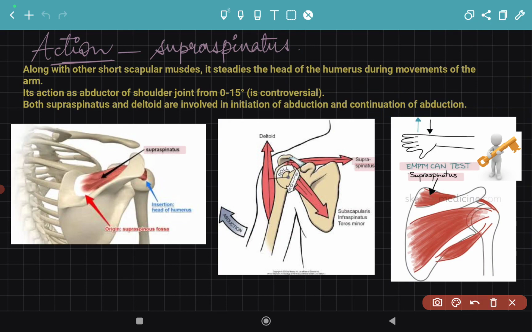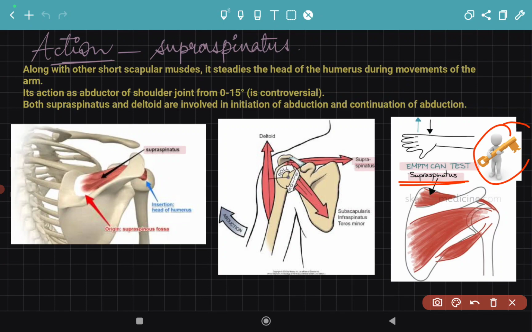Now we physiotherapists have a key special test to be performed on patients to come to the root cause of certain pathologies. So if there is pain and weakness of the supraspinatus muscle while performing abduction, there might be some problem with the supraspinatus muscle. The tendon might get trapped, or there may be partial or complete tear of supraspinatus.